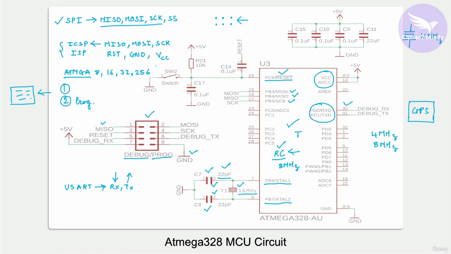And with that, we have discussed every single thing related to this Atmega 328 microcontroller. And we are now left with all these pins. On these pins, we are going to connect different interfaces like RGB LED, switch, DC motor, and 7-segment display. So I will talk about these pins and how those interfaces are connected to these pins of this microcontroller in their respective sections. And in this video, that's what I wanted to tell.